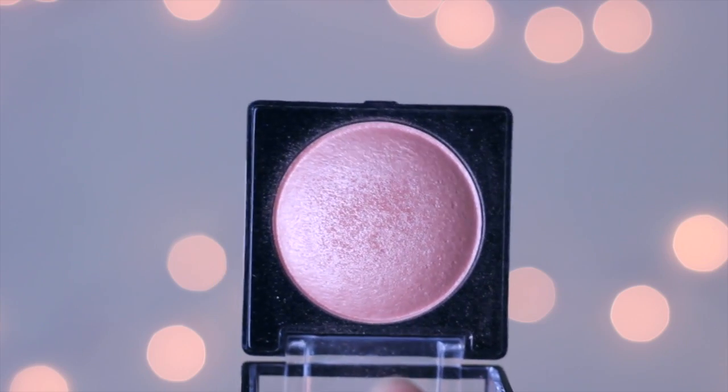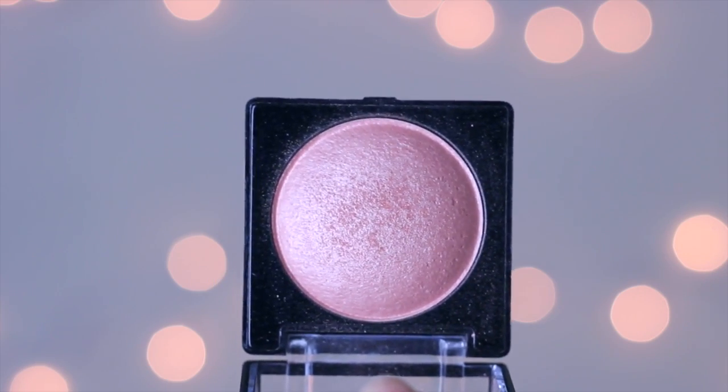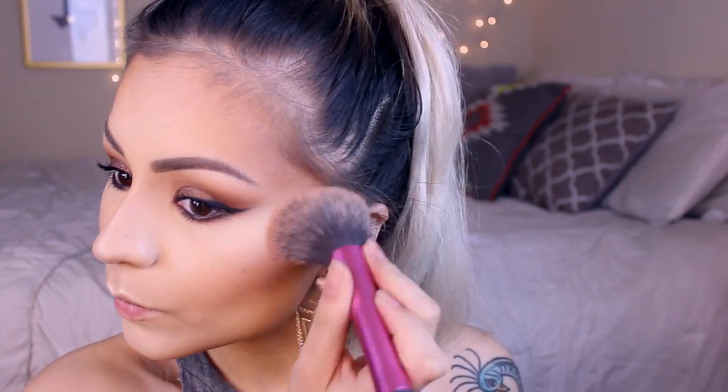To give my cheeks a little bit more glow, I went in with this baked blush in the shade Chiffon. It's just a soft pink blush, and I just applied that with my Real Techniques blush brush, and I actually really do like this. It's very soft, but it just gives your skin a nice glow.